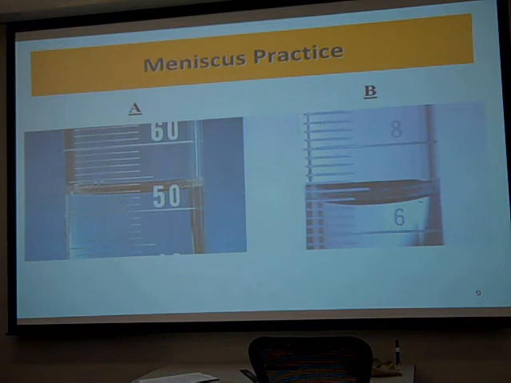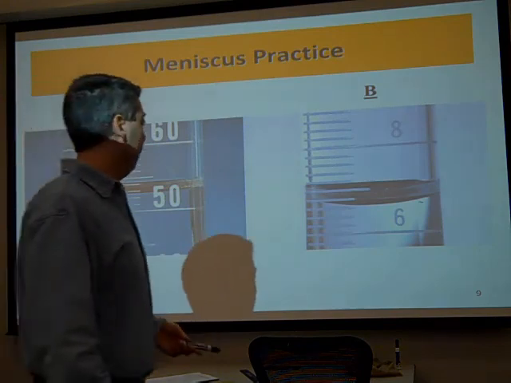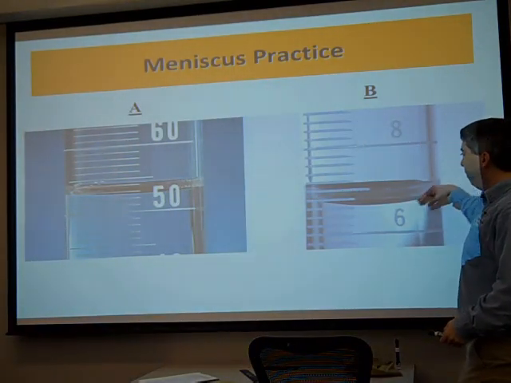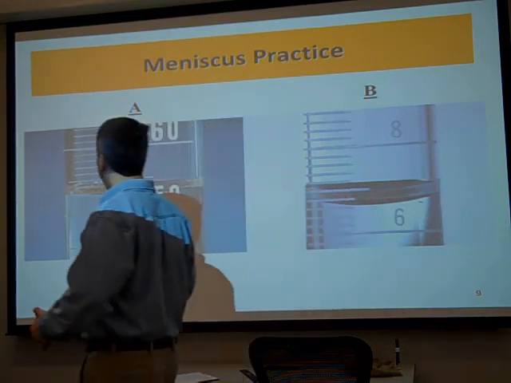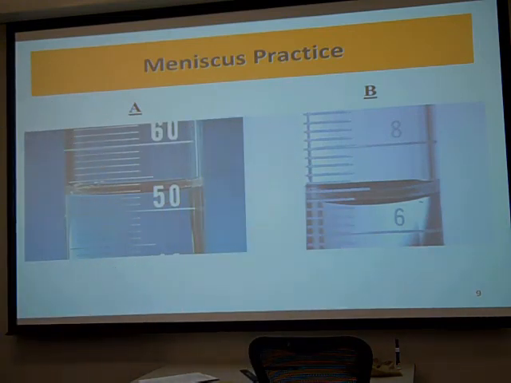Okay, so let's do some practice. Measure A and B, these two, to the best of your ability. I made these obnoxiously large so that you can see them from a distance. But estimate what you think this measurement should be in each case. Is it at the top? Well, remember, these dip down, don't they? This is water. You see that downward dip? If it's a downward dip, remember, you always measure from the bottom. Always measure from the bottom.